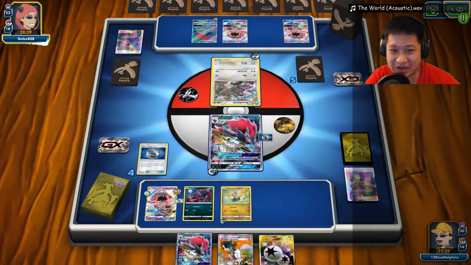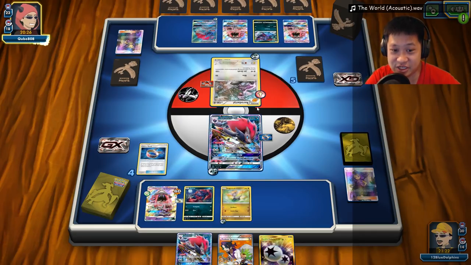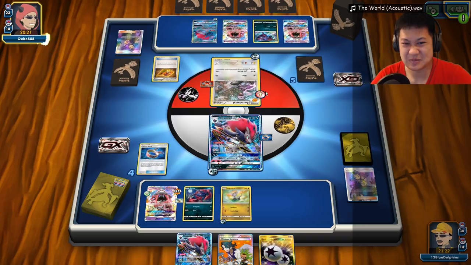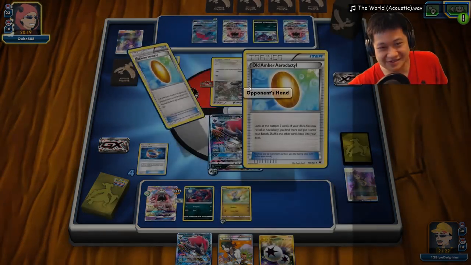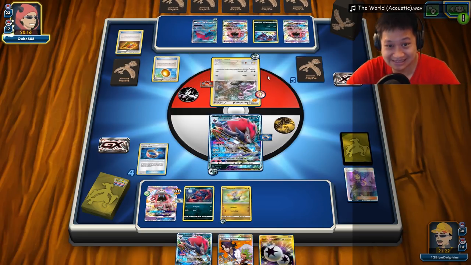This has got a free retreat, and he can knock off the DCE here with this. And we need a completely full bench in order to counterattack this. So that kind of stinks. Yeah, this guy has an advantage against me because I'm using heavily DCEs.